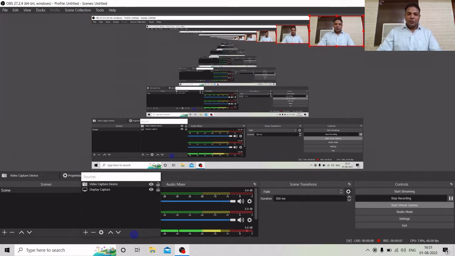So in this OBS series, I have released two videos earlier. One was about the Bluetooth malfunctioning when you are recording the screen through a Bluetooth device, and I have explained how to resolve it. The second video was about how to bring your picture on the screen. This is the third video in the series, which is about hotkeys.